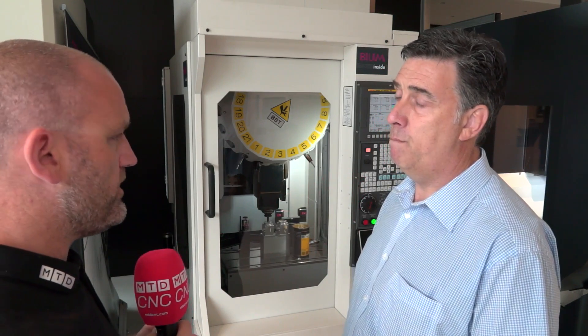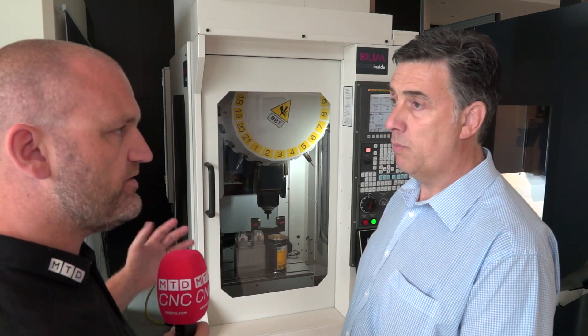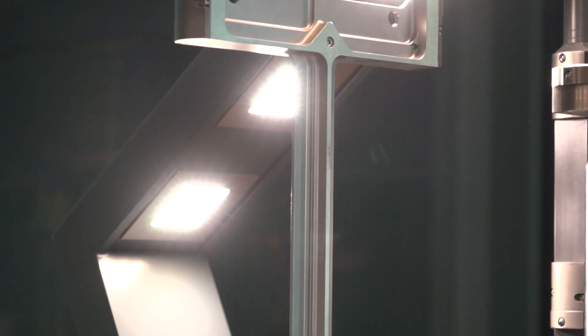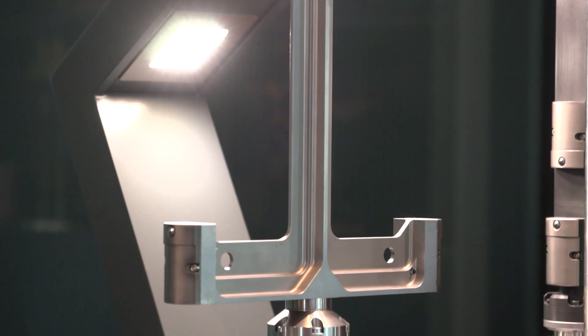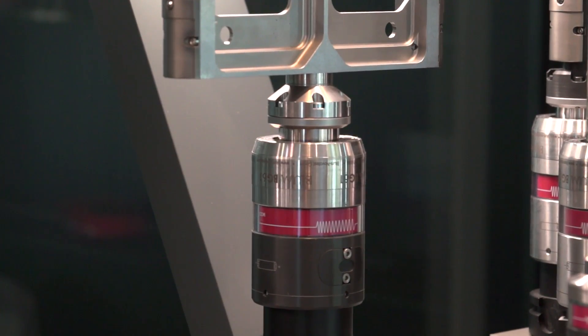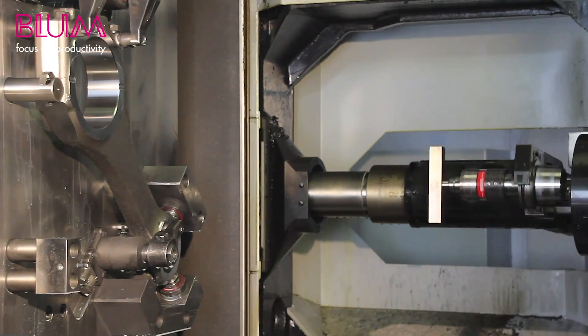How about a component like a hydraulic control unit for an aircraft that has two or three different diameters at that port — how do we inspect all those? The bore gauge is dedicated to the bore it's trying to measure, so if you have different bore sizes you need different bore gauges. We can run a number of bore gauges off one receiver unit. It's not a standard off-the-shelf product — we can do customer-specific solutions, so it could be that we get different measuring head sizes within one bore gauge to cover a number of bores.